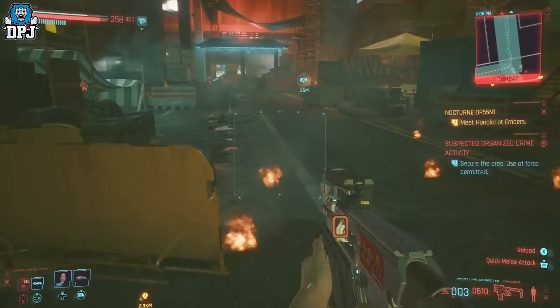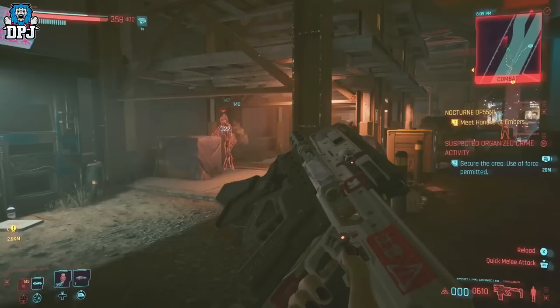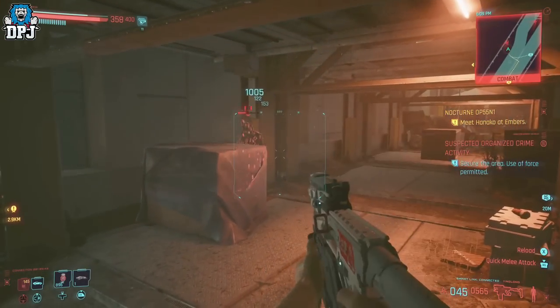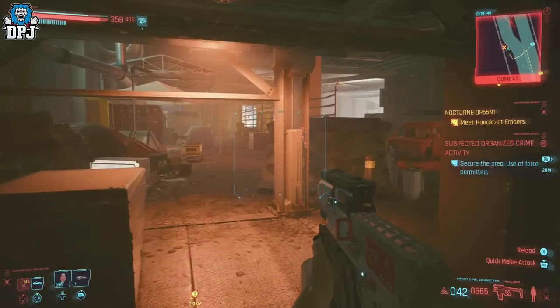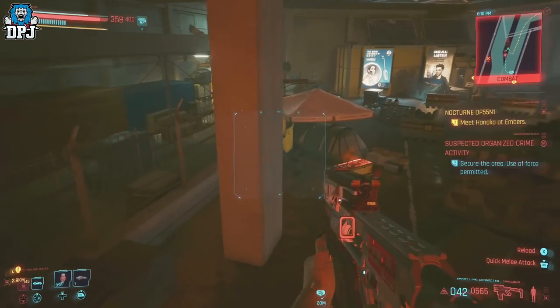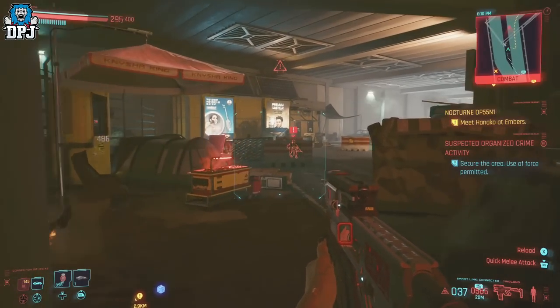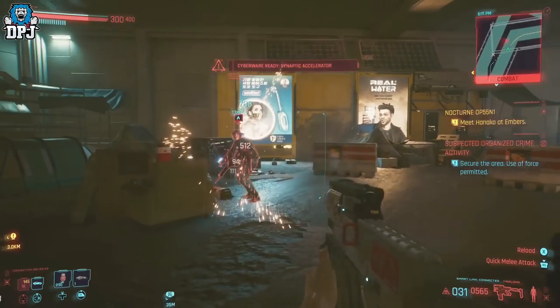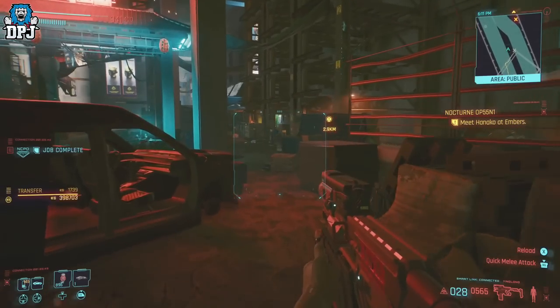Now that's the main girl there. She is the one we need to get. You're going down, sister. So you can see she has a legendary blueprint on her. What we need to do is actually kill all the enemies in the area for this to complete, so the other organized crime activity appears. So take all these out, should be the last one, and there we go, job complete.